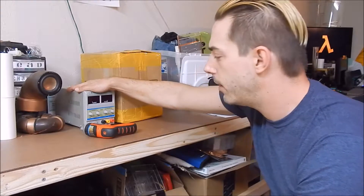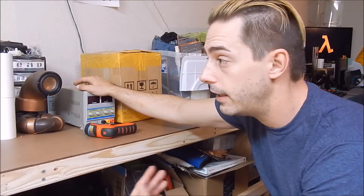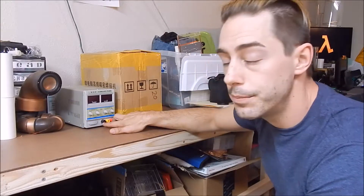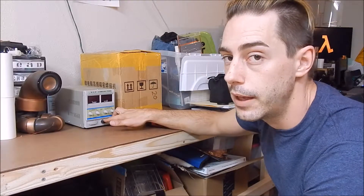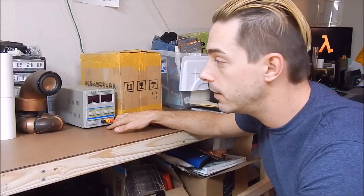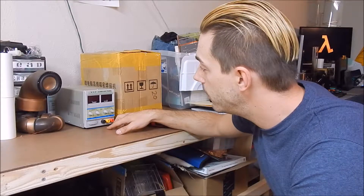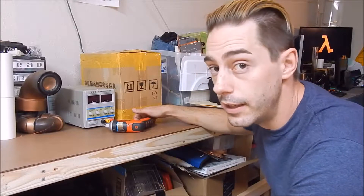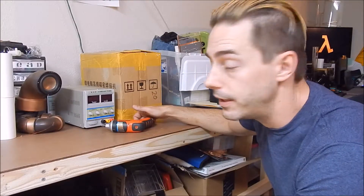So my standard little DC power supply — what happened is I had an absent-minded moment and swapped my positive and negative cables, and it has fried. When you turn it on, it does all kinds of squippy things, which I'll show you later. I'm going to take it apart and figure out if there's any way to repair it. If not, it's time for Amazon or eBay to get something else.